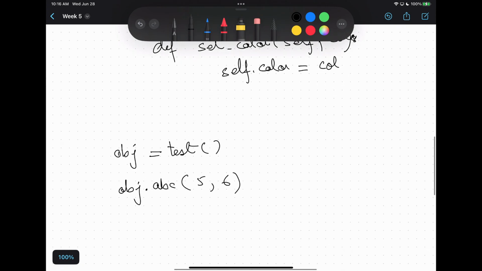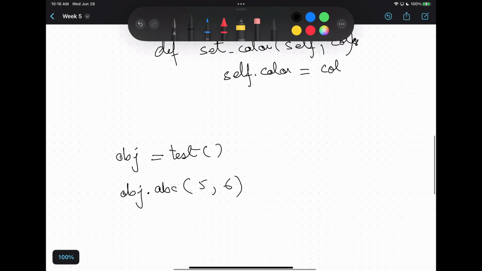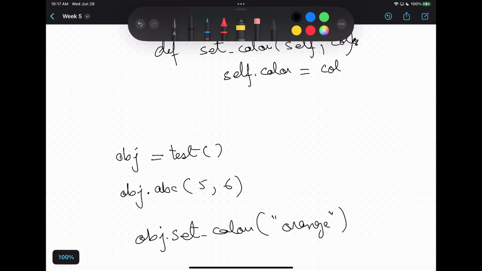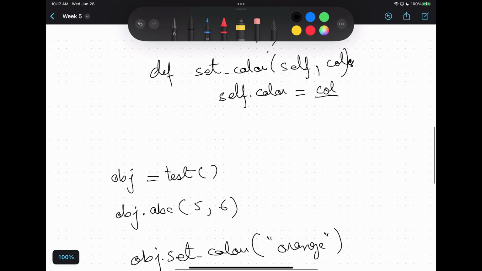So when you call this method, let's say on obj dot set underscore color, and you pass the color, let's say orange, then it will be assigned to this variable, and the previous value that was assigned at the time of creating the object will be overridden.